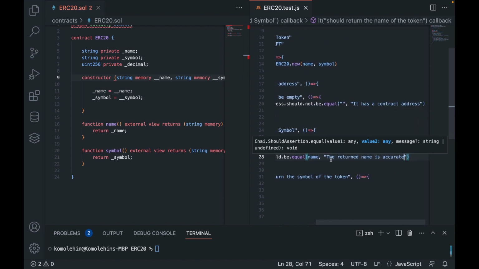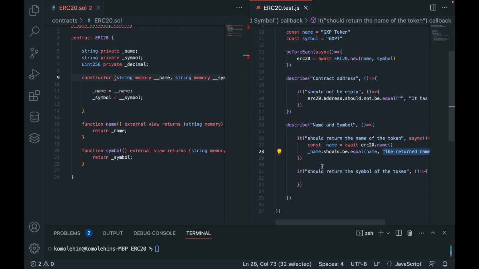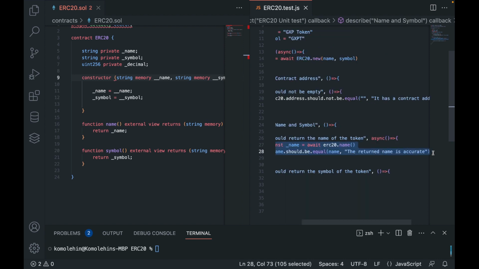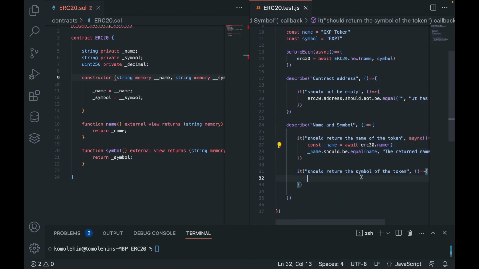The second argument is just a means for us to be able to debug accurately, and I will show us the reason for that.